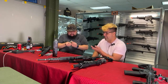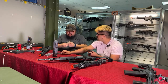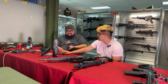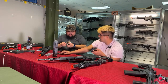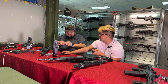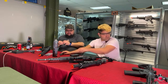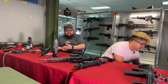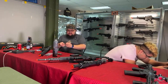All right, so with loading these magazines, what is it about? Is it the lips are too stiff? So, first off, it's very similar to a KWA magazine, where you have to load it through the front of the feed lip, and the adapters that I have tried don't really seem to cut it. Actually, do we have the stock tube that we could use? The stock tube. Is your hand okay? No, yeah, it's fine. You know how you try to load a magazine, just spring tension.